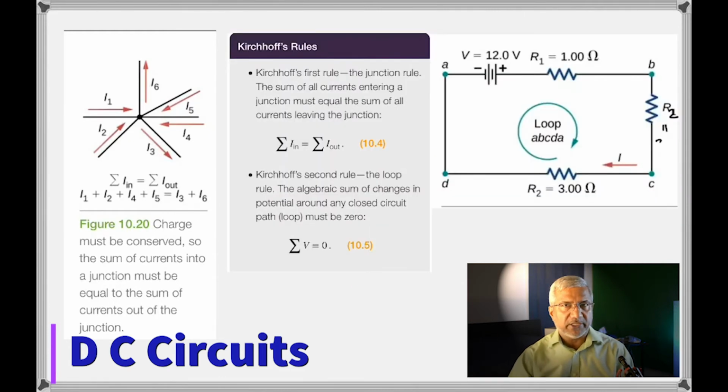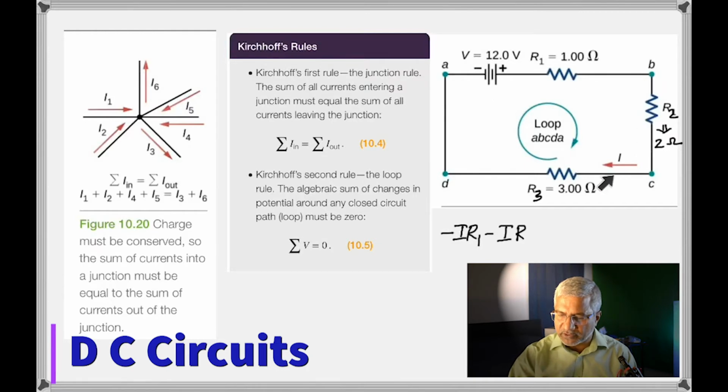That's simple enough. Now to understand the second rule, which is a little bit harder, we have to consider a network. So here is our network. This end of this resistance is going to be what? Positive, because it's connected to the positive. This end would be negative. This end of the second resistance, R2, will be positive. This will be negative. Follow along. For R3, this end will be positive. This end will be negative. Easy to understand because that's connected to the negative.